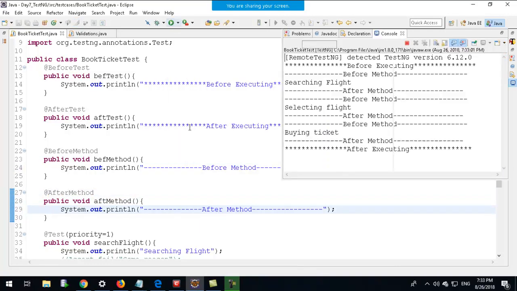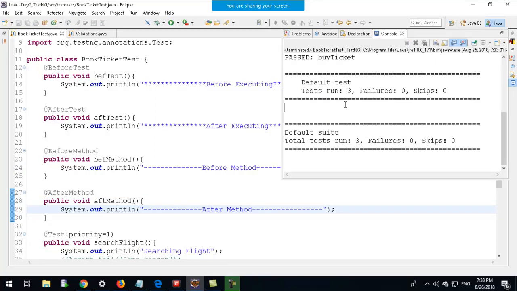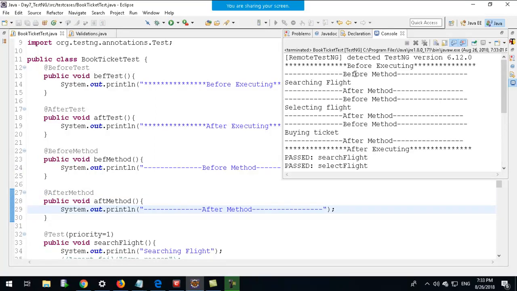When I run this, you see before method and after method are executed before and after executing every test case. So it will help you a lot in report generation.